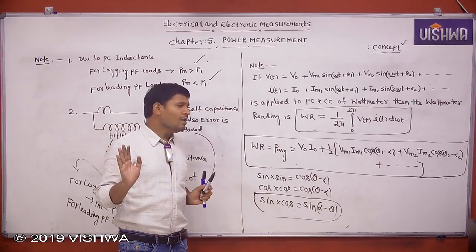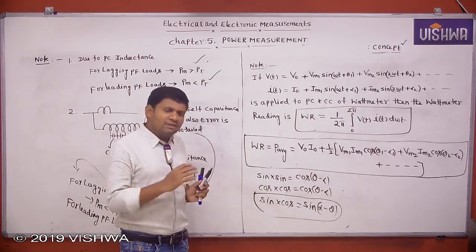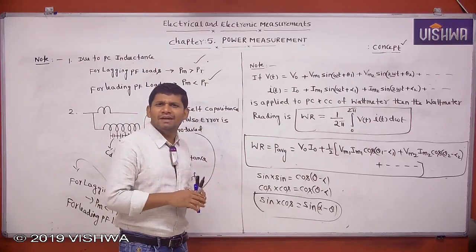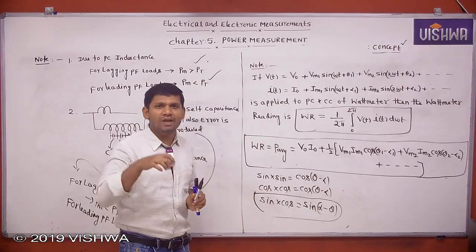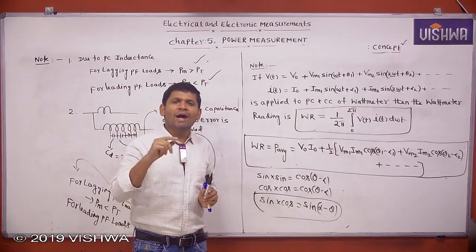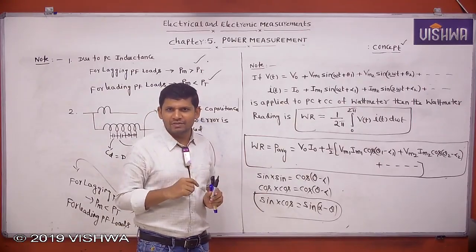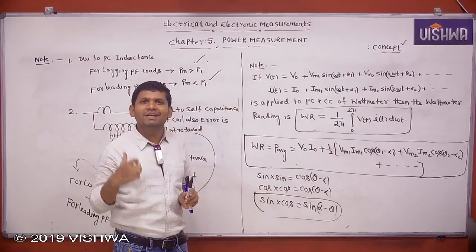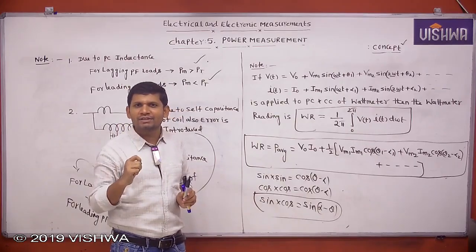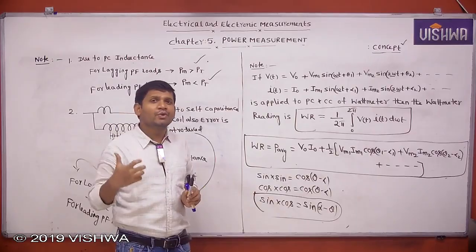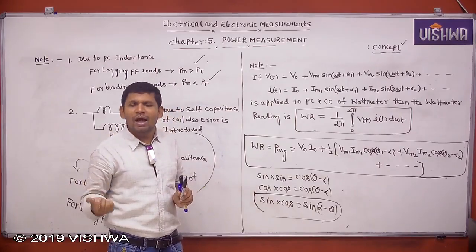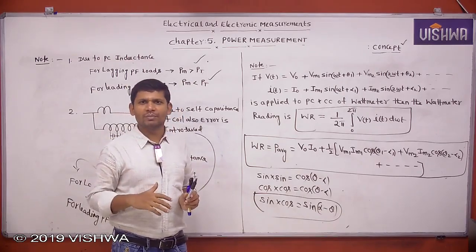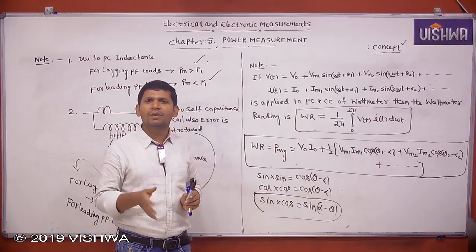Clear? But I want to extend this within single phase power measurement itself. Not only is there an error due to pressure coil inductance, there is also an error due to connections. I told you already, in a wattmeter there are 2 types of connections: one is MC short connection, another is LC short connection. Now I want to discuss in detail what the error due to MC short connection is and where it is used, what the error due to LC short connection is and where it is used. And I want to discuss some points with respect to the LPF wattmeter, low power factor wattmeter. With that, single phase power measurement will be complete.